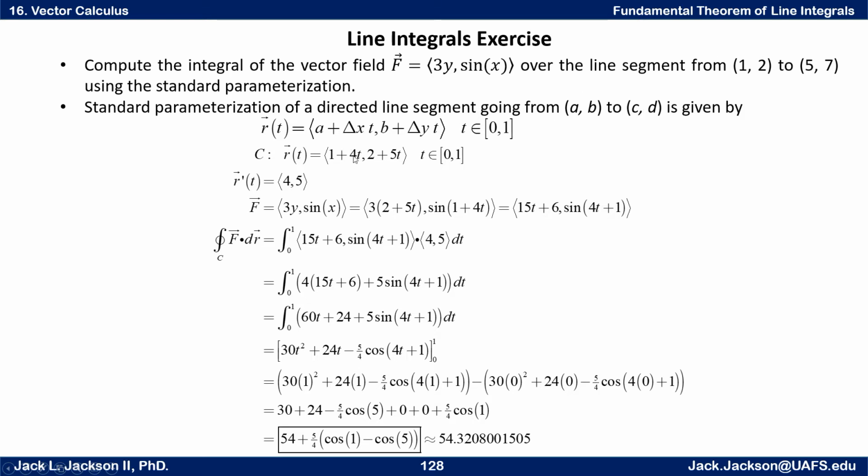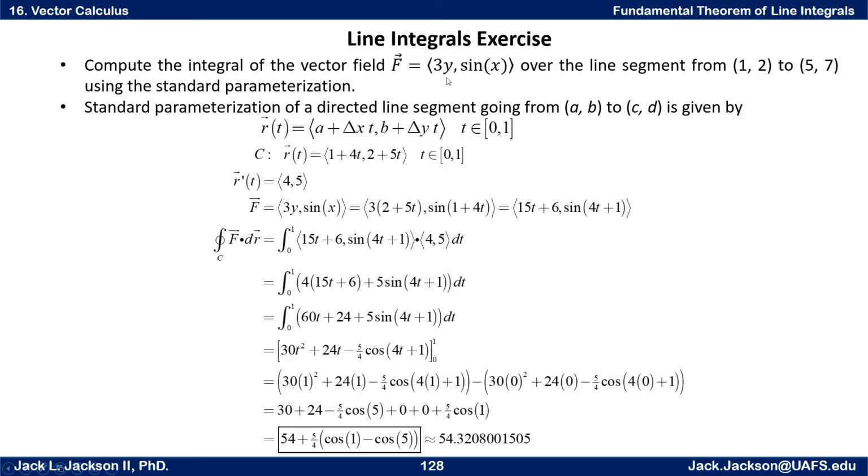With our specific numbers in there, we get our position vector, r of t is 1 plus 4t comma 2 plus 5t. The nice thing about this particular parameterization, besides having an easy way of figuring it out, is that it has a constant velocity. If we take the derivative, we just get a constant vector 4, 5. If we think of t as time, the velocity is r prime, and the norm of that is the speed, which is constant. So it's moving from one end to the other at a steady rate.